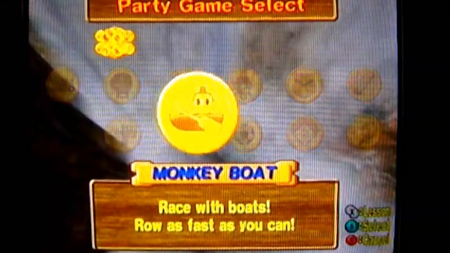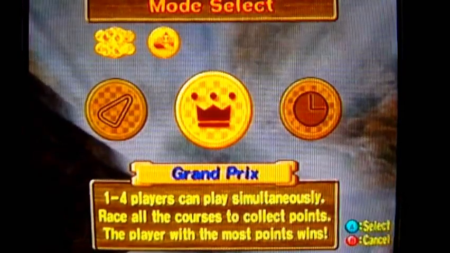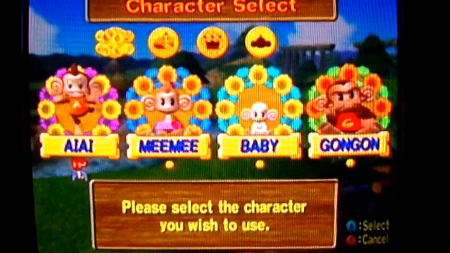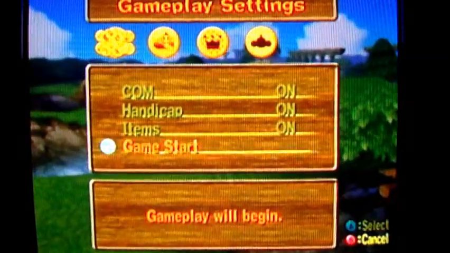Next minigame up is Monkey Boat. This will not be longer than the Monkey Golf. Trust me on this. This game is easy, yet it's hard. You just have to kind of get used to how it plays.